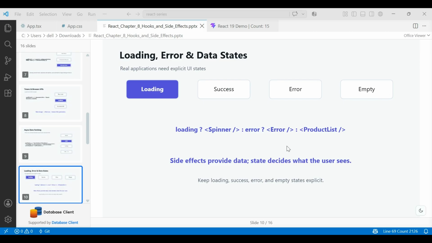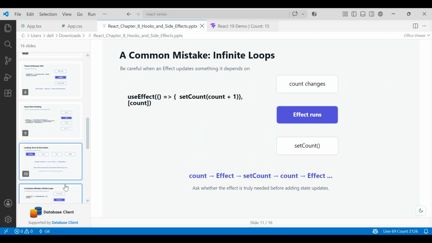These states should be represented explicitly in our application. This is an important front-end engineering principle. So a professional application should make loading, success, error, and empty states intentional parts of the user experience. In our demo, we are going to model these states directly with React state in this chapter. So now, next slide.